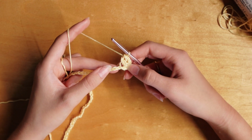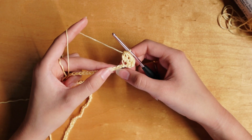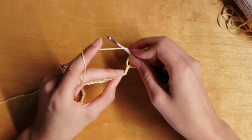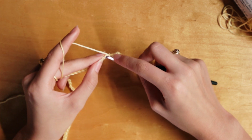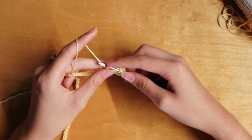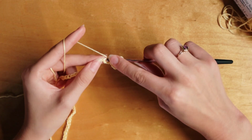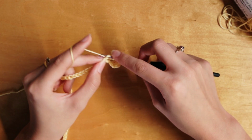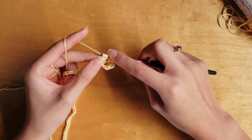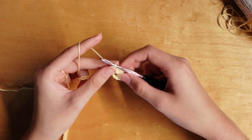So we just did our clustered V-stitch. Now we're going to skip 2 chains, 1, 2, and we're going to work into that 3rd stitch. We're going to do the exact same thing that we just did. Wrap your hook, go through the hole, grab your yarn, 3 loops on your hook, grab your yarn, 2 loops, wrap your yarn again, go through that same spot, grab yarn, now you have 4 loops on your hook, grab your yarn, pull through 2, pull through 3. There we go. Remember, that's only half of it.